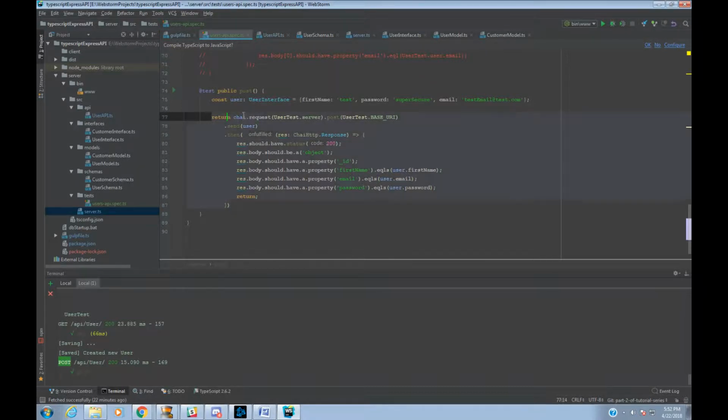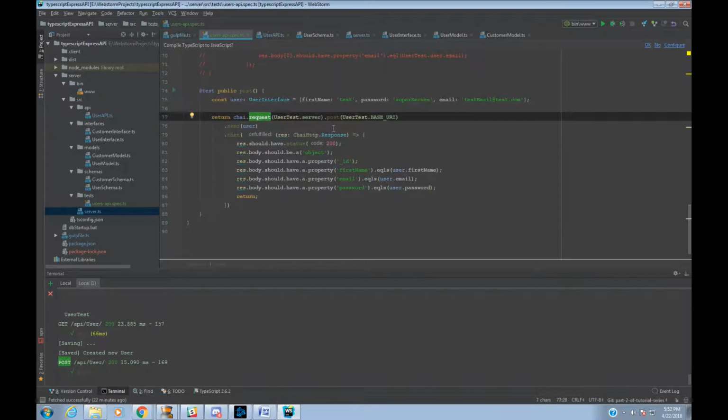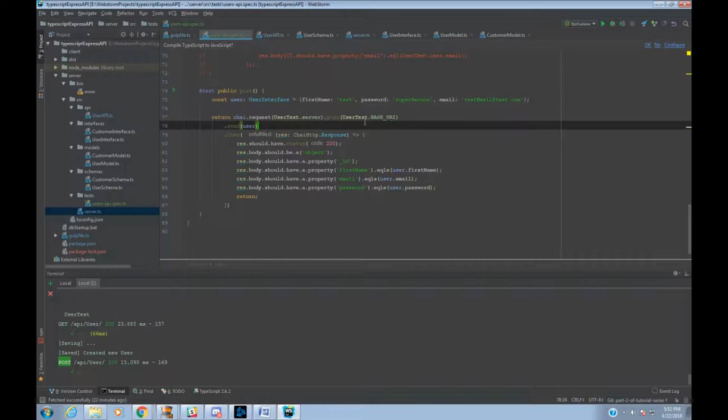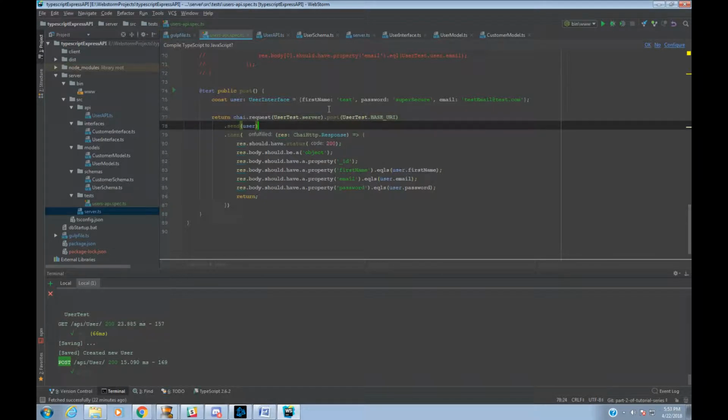So this syntax lines up where I'm going to call the chai library. And if you remember, we called chai HTTP, and we added it to chai. So this gives us a couple of extra methods that we can call on. So I'm going to call on the request method, and in that method I'm going to pass in my copy of my server, and this now has the server that we're going to want to run our calls against, and I'm going to tell it that I want to run a post call, and I need to tell it what the endpoint is that is going to hit on our server. So this is where we call that static base URL.